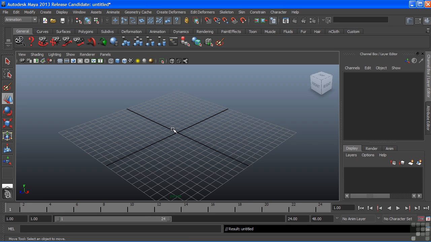In this video, we're going to take a look at customizing the Maya interface and customizing the Maya tools. Because Maya is such a robust program, it does offer lots of different ways to customize your interface and some of your tools, as well as changing lots of colors and all sorts of different things to make it more appealing for the user.